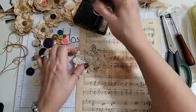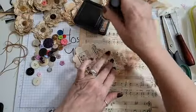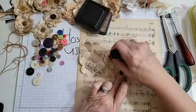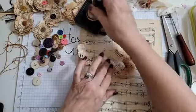What I actually do is I cut them all out, then I ink them all up, and then I'll sit and sew them. Well, that's what I did last night anyway, all those ones that I made.